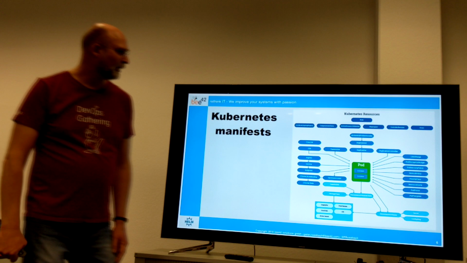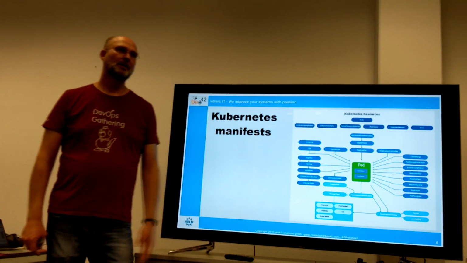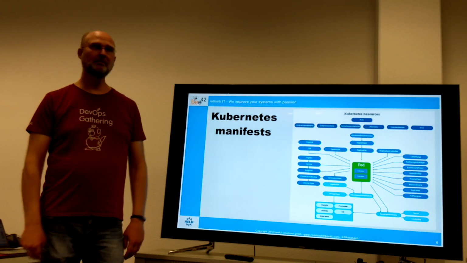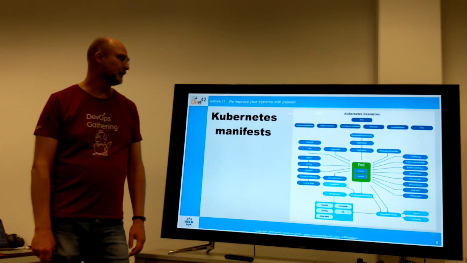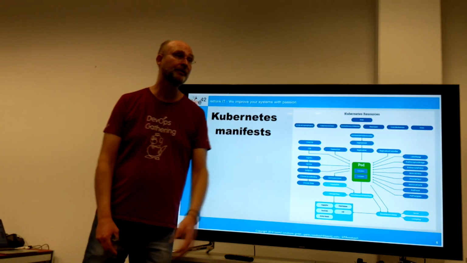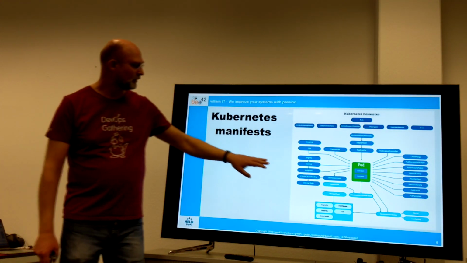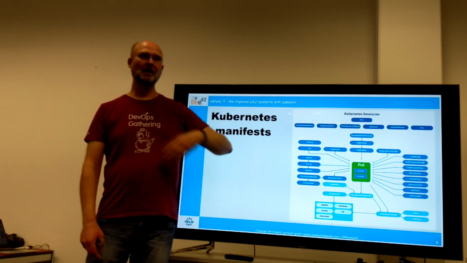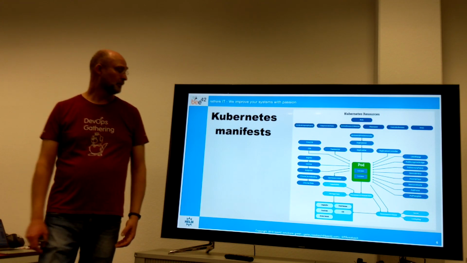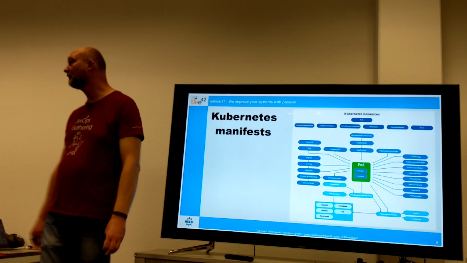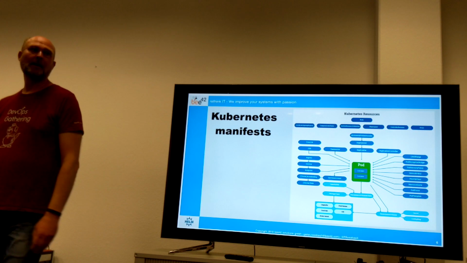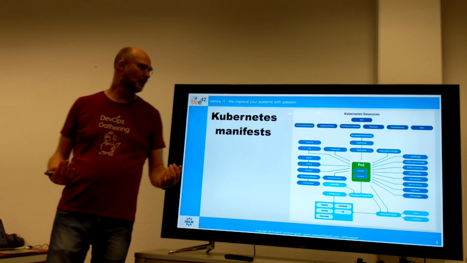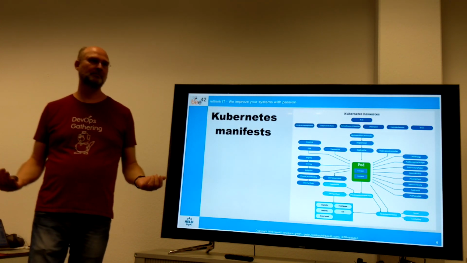You can have limit ranges so that no not-nice guy can exhaust all CPU and memory resources, or you can have network policies, or you can promote your services to the external world. Build a service and an ingress to promote your HTTP services to the world. And this is an abstraction. You can have a declarative implementation of your system.